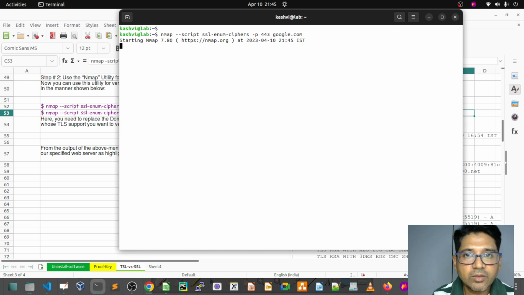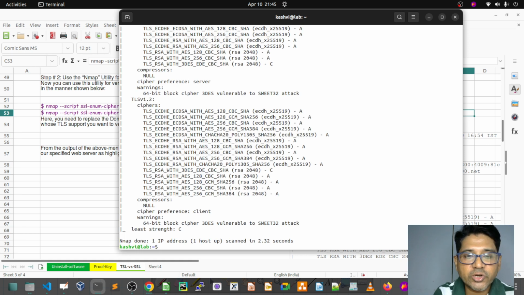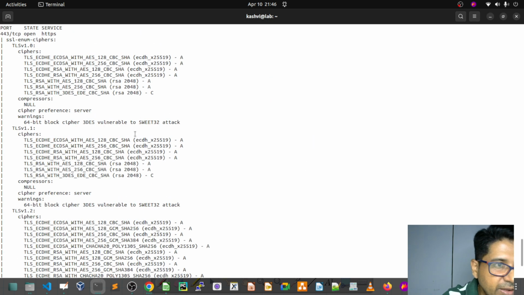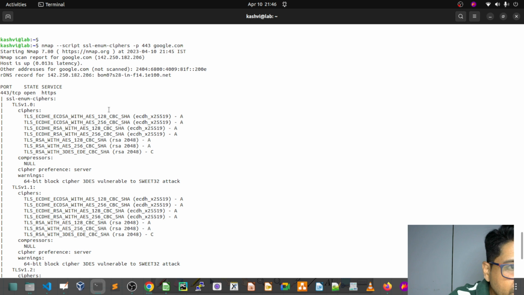Okay, so they're going to generate the output. Let's try to understand what's being generated over here. We are asking about SSL: what type of cipher are you running on the secure port, whether it's secure or not.